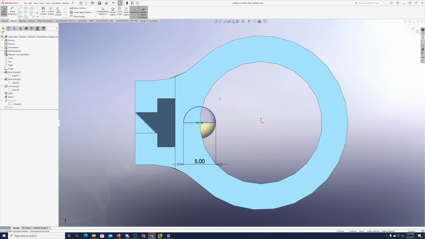Yeah, because I just added the relation and nothing changed. Probably because this circle is actually kind of a giant polygon in SolidWorks, so it's a little bit pixelated or something. I'm not sure what you would call that, but yeah, exactly. Let's try dimensioning this.